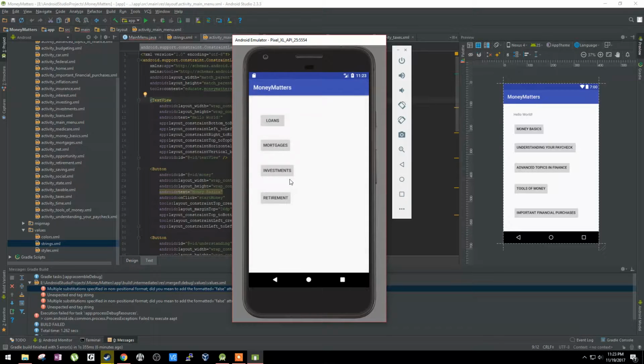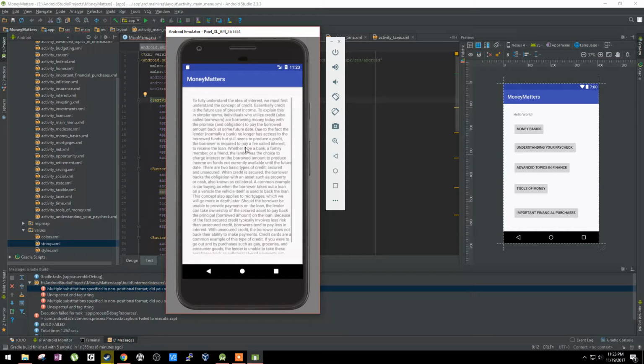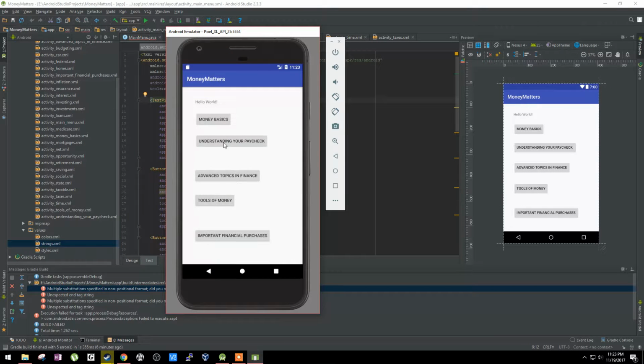Essentially, what I'm going to do is probably have to recreate the views that are broken and see if recreating those views will allow the app to work. But basically, I'm just at the point where, in order to finish, I have the information uploaded for this menu for Money Basics. I have all this information uploaded. I just basically need to upload these other 4 topics and the app will be pretty much finished. So once I get there, it'll be a final product, and hopefully I can sort out those errors.